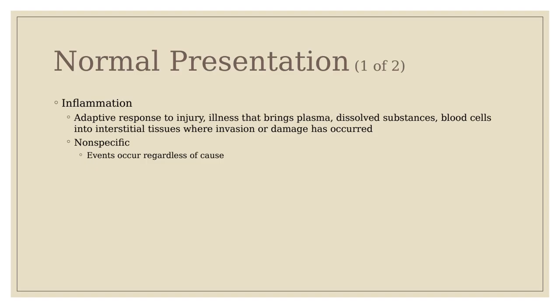let me back up my bus. So when you're looking at labs on a patient, the providers can do 2 things. They can order what's called a complete metabolic panel, which is going to be your electrolytes, your BUN, your creatinine, your LFTs, which is your liver function tests, ALT, AST, and there's a couple others. But the CBC, the complete blood count, will give you your H&H, and then it's going to give you some other values with the hemoglobin, which is basically the size and shapes of some of your red blood cells.